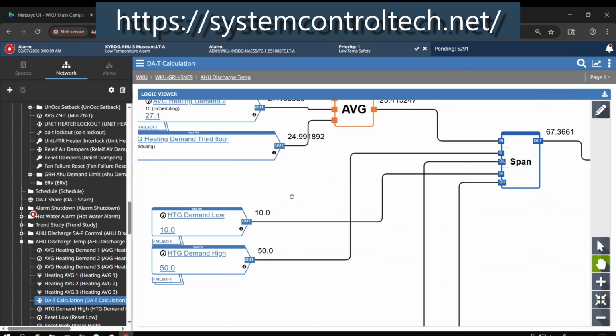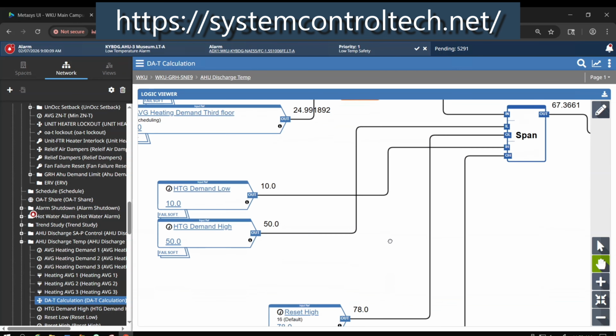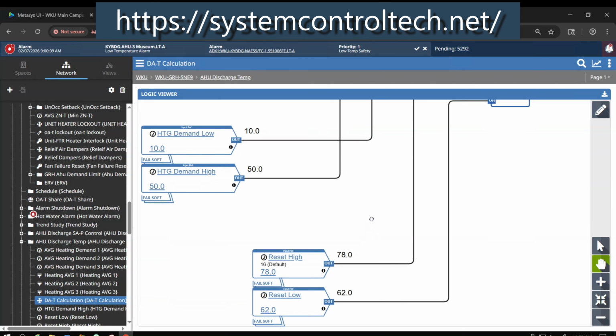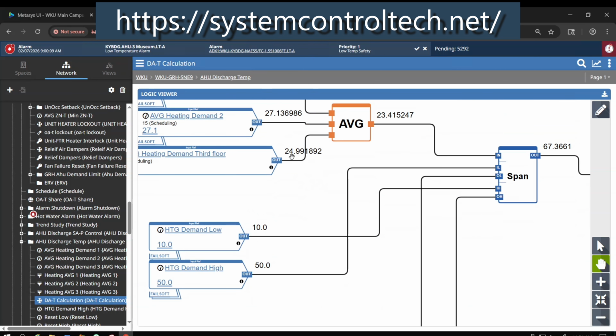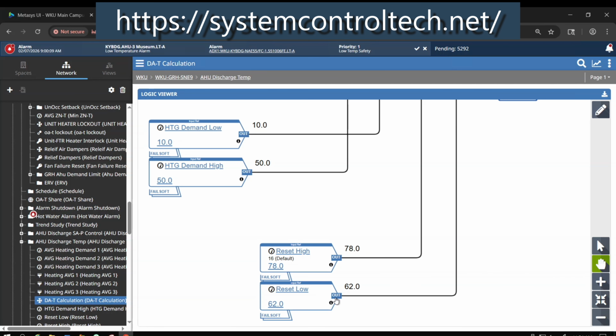In our data, we have a couple of variables and we have some constants in here. The heating demand low, the heating demand high. These are basically some of the variables that we are using to help with the calculation. We also have a minimum and maximum heating set point. For example, if the heat shuts off, if it's summertime or whatever, and these heating demands all go to 0, basically this unit is going to calculate no lower than 62 degrees. That is the bottom number. That is as low as it will go.